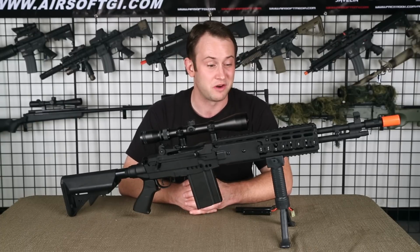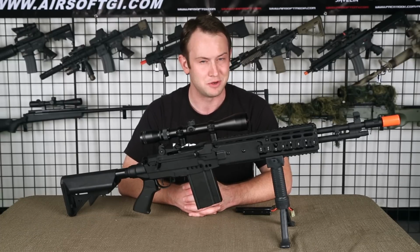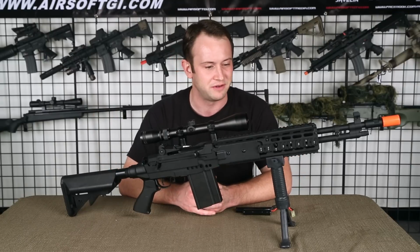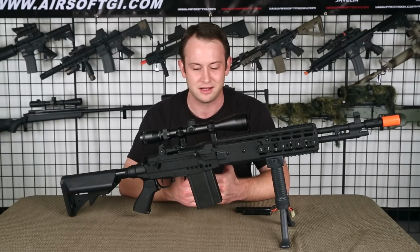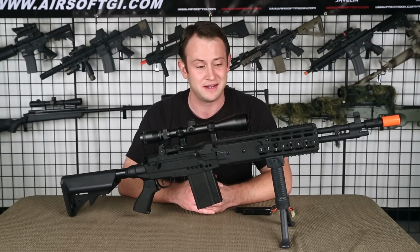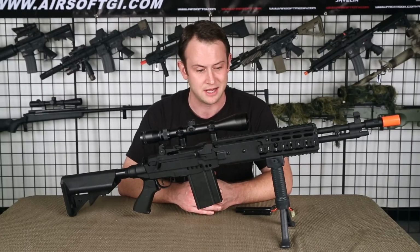Now it's actually based on one of my favorite real steel guns of all time, the M14, which has been in service with the United States military for decades. Now this is the more current version of it, including a rail system, which is why it's called the EBR. And a lot of units in the United States military that are designated marksmen are using this current build of gun.